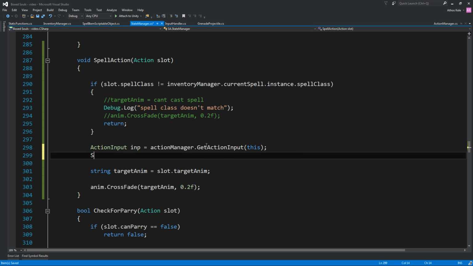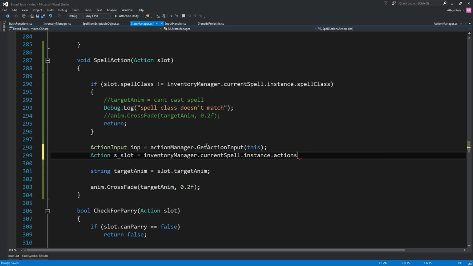Okay, let's get our slot, not this slot, we want action. Let's go with a slot, spell slot, that is, and we should do inventory manager current spell dot instance dot actions dot get.